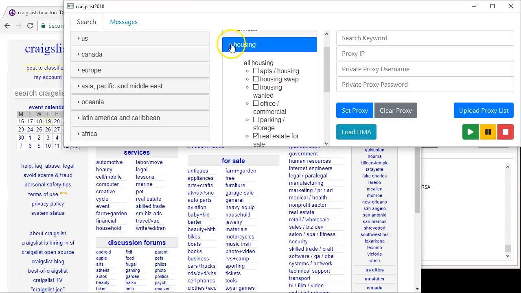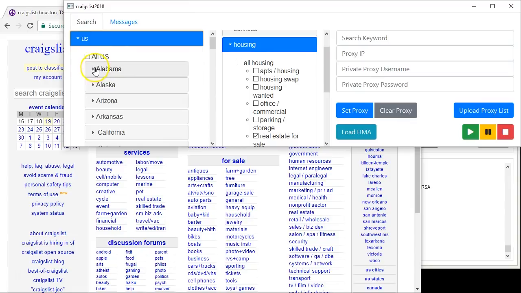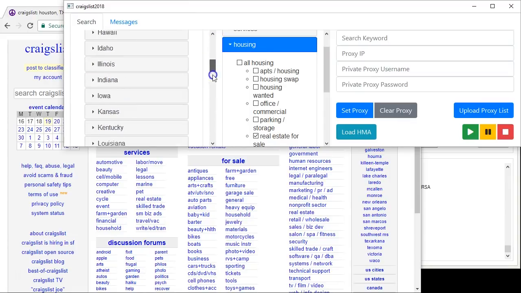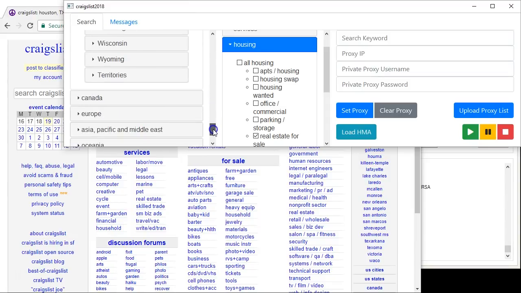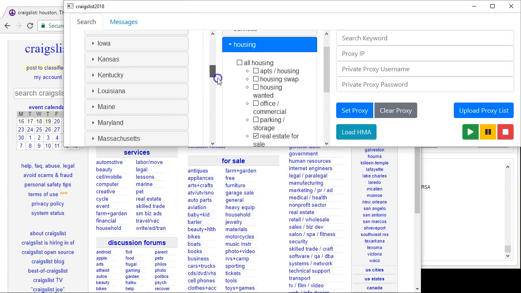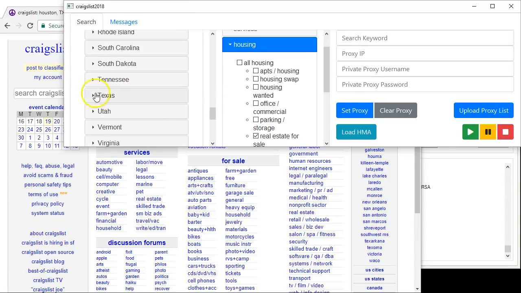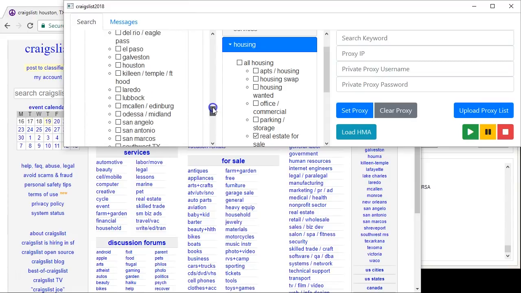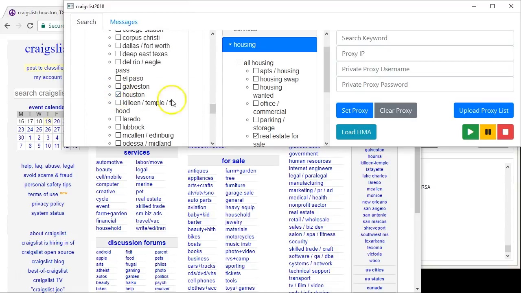So let's say you pick real estate for sale, and you want to pick a couple of different locations. I'm in Texas, so let's go to Houston. Where's Texas? So Texas, and we go to Houston. So there's Houston. And now we're going to search real estate for sale in Houston. We're going to search for the keyword foreclosure.